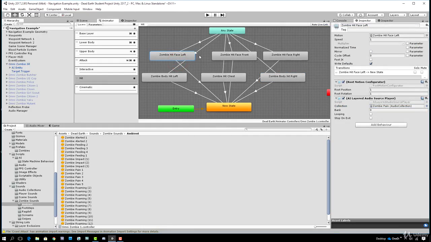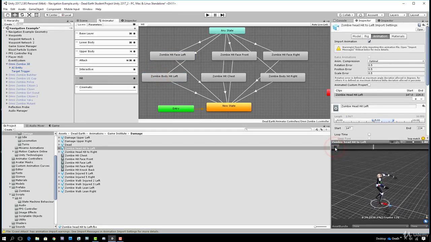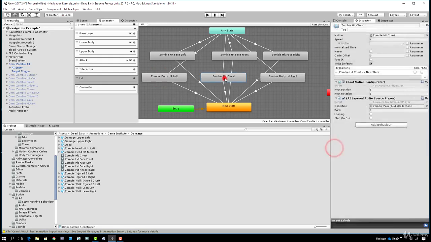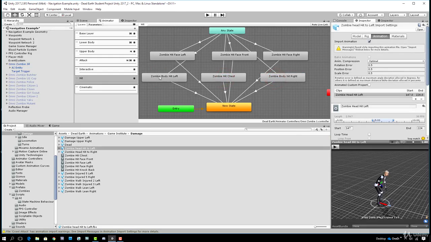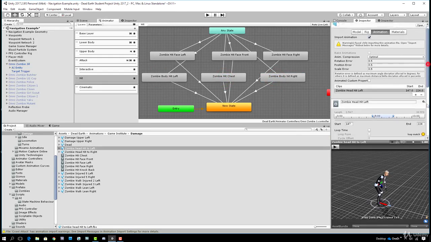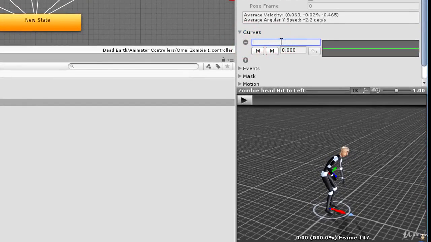So all of the animation states now on the hit layer will correctly play a zombie in pain sound when the zombie is hit. But of course, we did discover just now that these animation states on the bottom row, they actually have some footsteps in them. So we probably want to add some curves to trigger those footsteps. So let's start with the zombie body hit left, open up its curves, add a new curve, and of course the footsteps always go on COM channel 1.